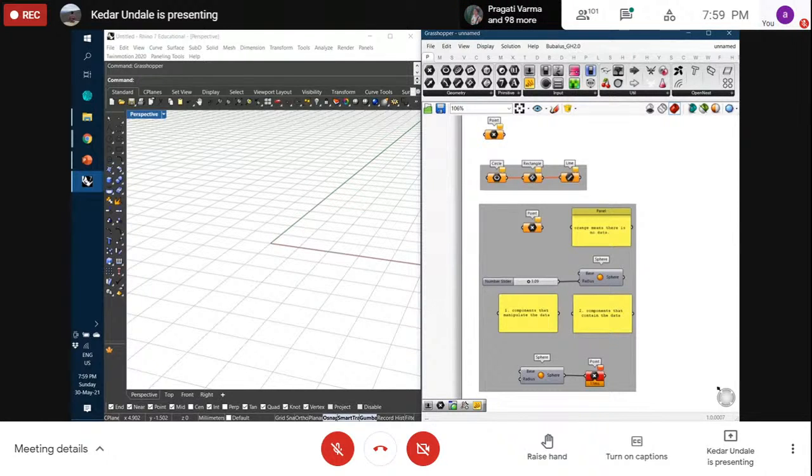Do we need to learn every plugin to become good in Rhino? No, definitely not. I personally don't know every plugin that is available inside of Rhino and Grasshopper. What you need to know is the logic behind what you're doing. So now we'll do one example of a facade. What we call in Grasshopper terminology a pseudocode is where you sketch and then understand what component to use next. Even if you don't know that some plugin exists, you can Google it when you know the process, or pseudocode.